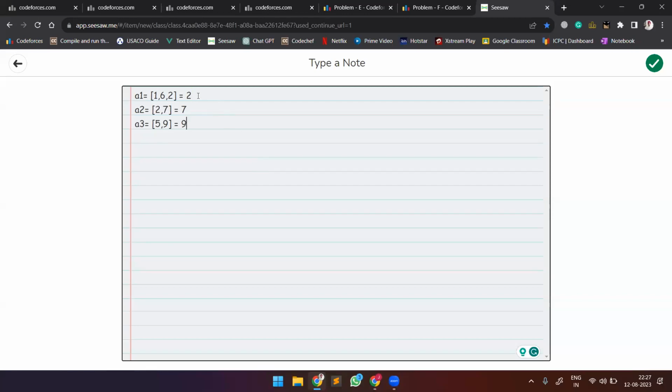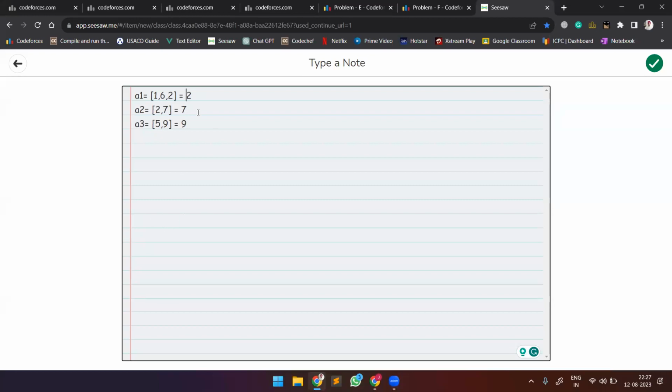If I see, 2 is the second minimum of this, 7 is the second minimum of this, and 9 is the second minimum of this. If I put all the minimum numbers in this one, the second minimum value of this array is the smallest, so I can decrease its minimum. It won't cause me much problem.